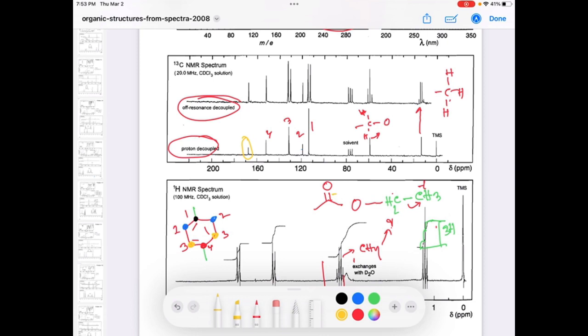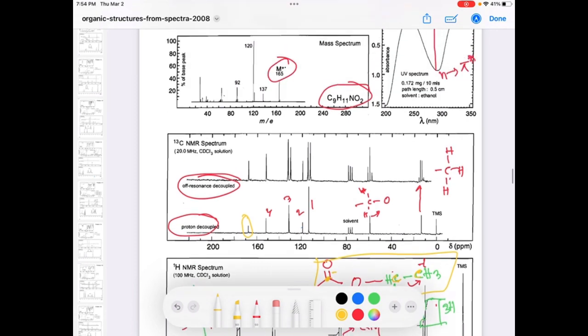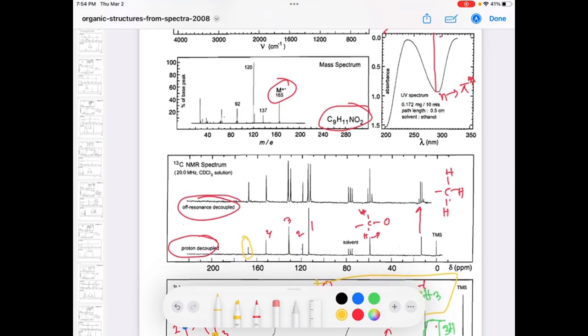Okay, so now we have these things, but remember, now count the total number of carbon and how many carbon you already have. In the benzene ring there are 6 carbon, and in this chain we have how many carbon? So 1, 2, and with the carbonyl 3. So this is 1, and this is 1, and this is 1. Okay, so here 3 and 6, 9. In the molecular formula we have 9 carbon, so you already get 9 carbon.